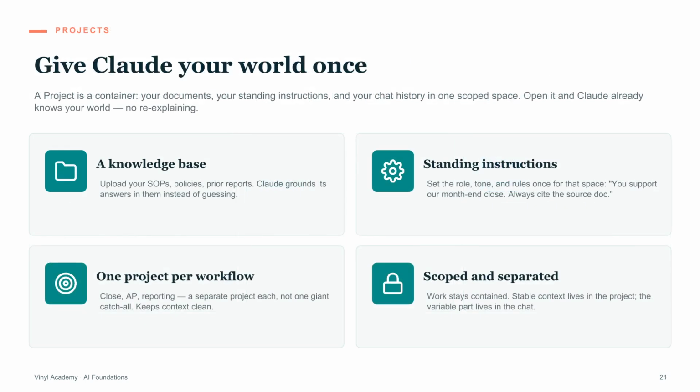A project is a container, your documents, your standing instructions, and your chat history in one scoped space. Open it and Claude already knows your world. Upload your SOPs and it grounds answers in them. Set the role and rules once. Use one project per workflow, not one giant catch-all. And remember, the knowledge base isn't live-synced. Refresh it when your source docs change.